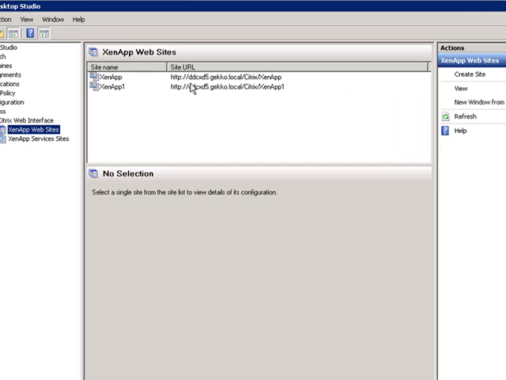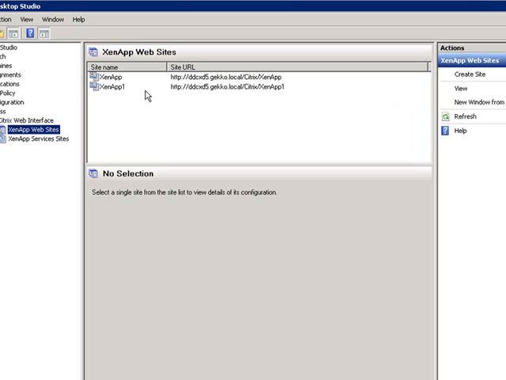The reason we didn't have to do it the way I configured it is because I asked it to point to just whatever the default of the web server is. When we were creating this first site, if you remember, there was a checkbox that we selected so that this site becomes the default site for this particular server. So when I'm pointing directly to it, it's automatically redirecting to /Citrix/XenApp. But there's no reason why you can't flip these around and have the NetScaler point to XenApp1 and keep this for internal users if you choose to do so.